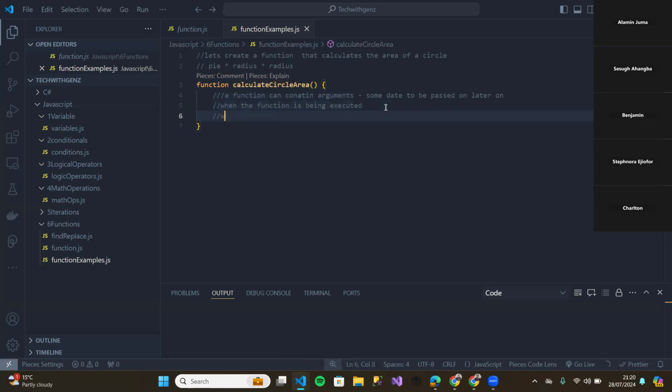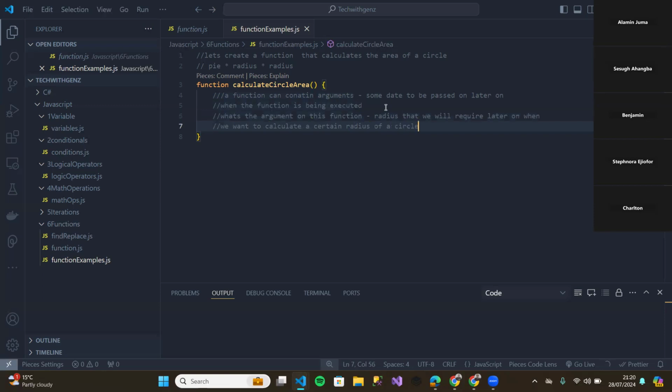What's the argument on this function? The argument is the radius, which we will require later on when we want to calculate the area of a circle with a certain radius.